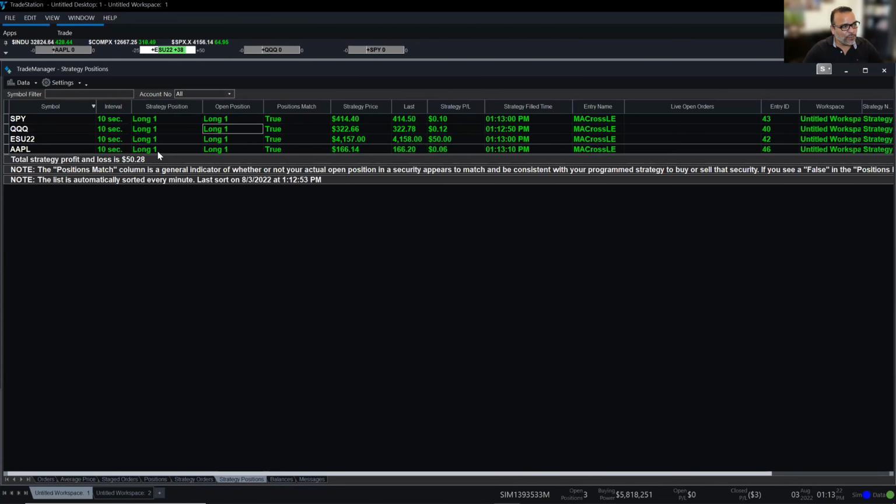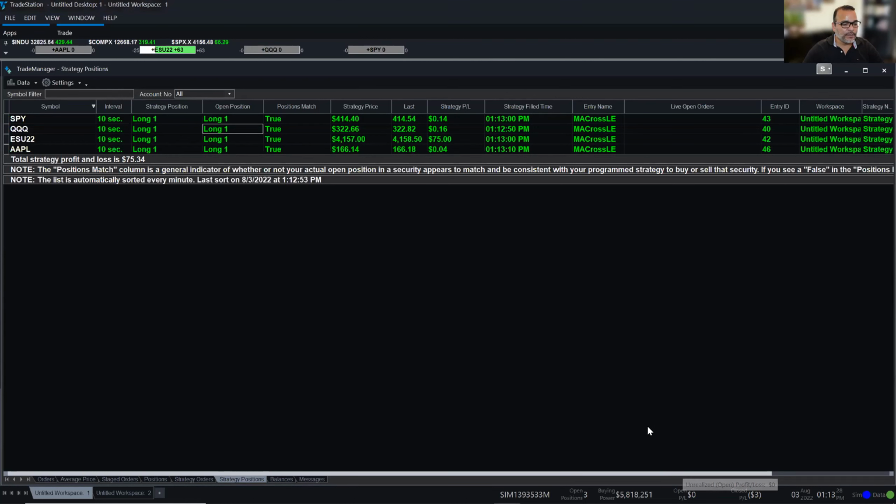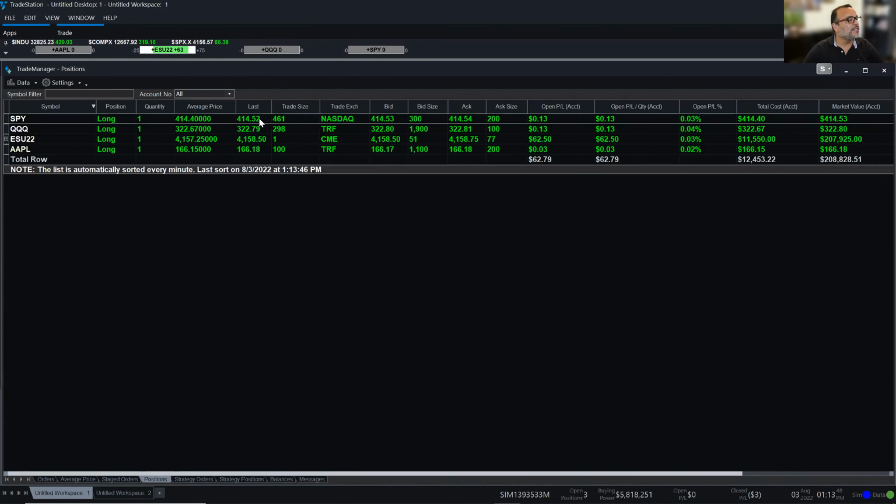We have 4 different positions that are showing us an open P&L. Is that open P&L for futures? Open positions 3. No, this is a margin account. You can only see one account here, but if I go to my strategy, if I go to my positions tab, now you can see an overall open P&L.